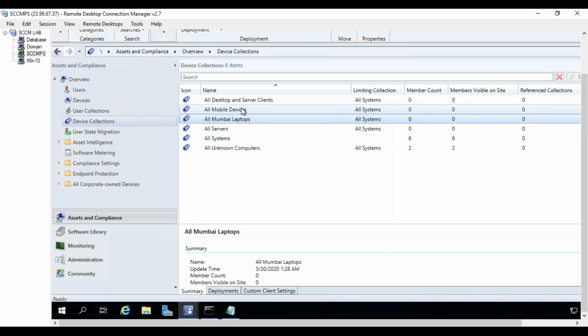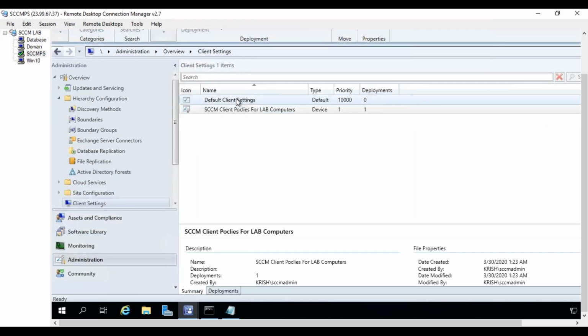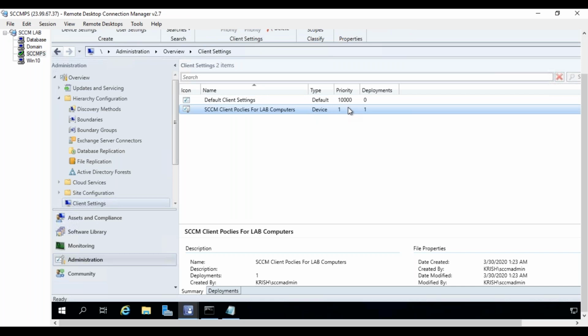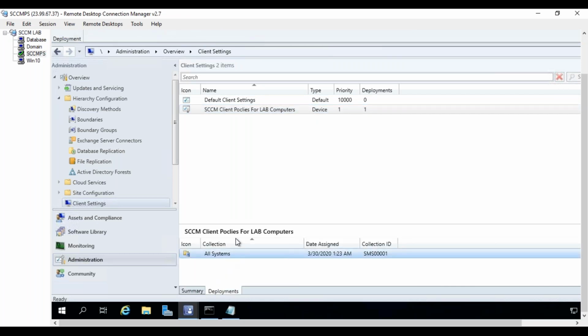So this collection I'll show you later on, and then your concept will get more clear. Now, I created one policy, and this policy is applied on all the devices. As you see in the deployment, I deployed it to all systems. So the hardware scanning will happen every 1 hour. Software inventory will happen every 1 hour. Software update scan will happen every 1 hour. Software metering, software deployment, power management, those things which we have defined.